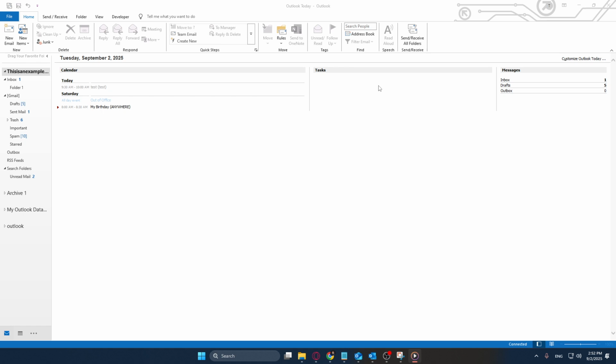Once you've input all the necessary details, click Next and follow the on-screen prompts. Don't rush this step. Make sure everything is entered correctly to avoid any setup issues later on. If Outlook successfully adds your account, you should see a confirmation message. This means you've successfully integrated your new account into Outlook and you're ready to go. If there's an error, double-check your email and password for typos and ensure you've selected the correct account type and server settings.